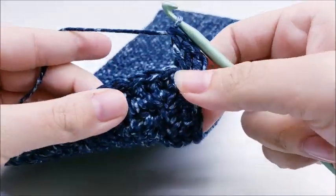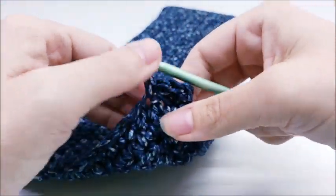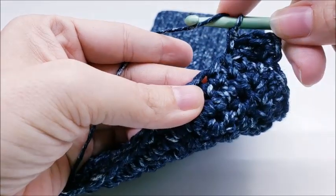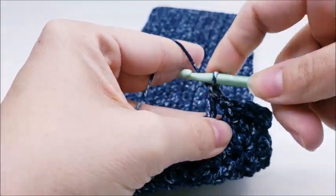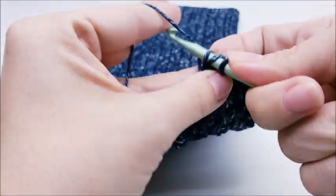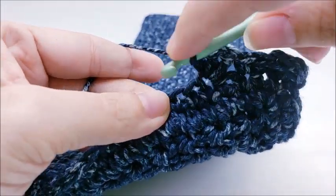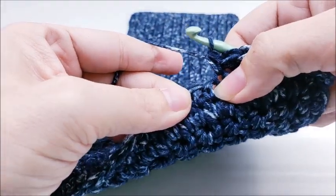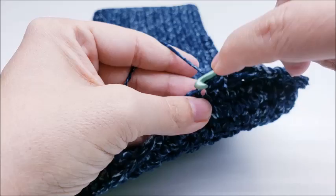1, 2, and 3. Now I'm going to skip 1 stitch and then I'm going to single crochet into the next. Then I'm going to skip 1 stitch again, and put 3 doubles into the next. So skip that one and put 3 doubles into the next. Skip 1 stitch, single crochet into the next. Skip 1 stitch and work 3 doubles into the next. And that's what we're going to do all the way around.